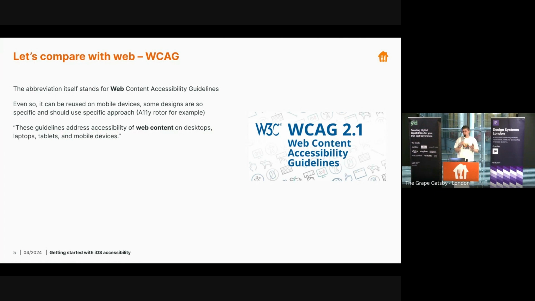We have a great tool, the web content accessibility guidelines. It's super useful. I really like sometimes to refer to it even on mobile. But one problem with the web content accessibility guidelines is that they're written for web. Most of the cases are applicable for mobile, but not all of them. Unfortunately, mobile behaves differently. We have different design systems, different platform usage, and the device itself can be used differently than a desktop device. So it needs special attention, and the guidelines are not applicable at all times.